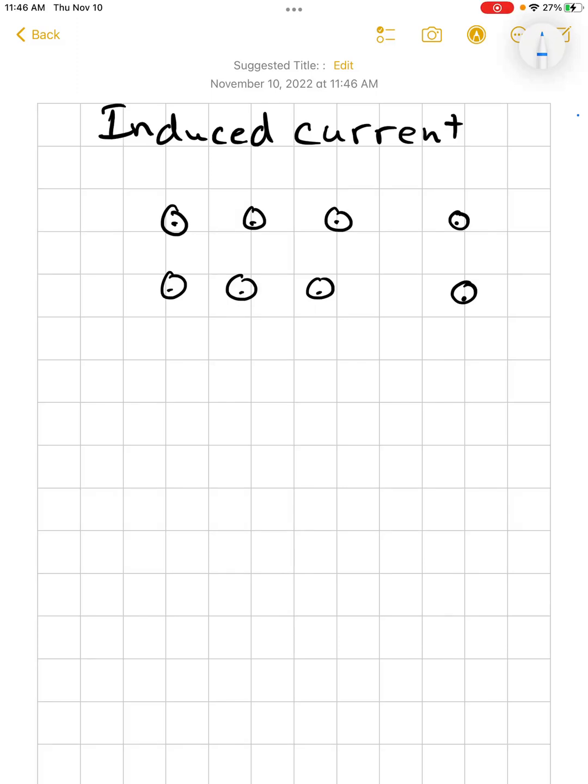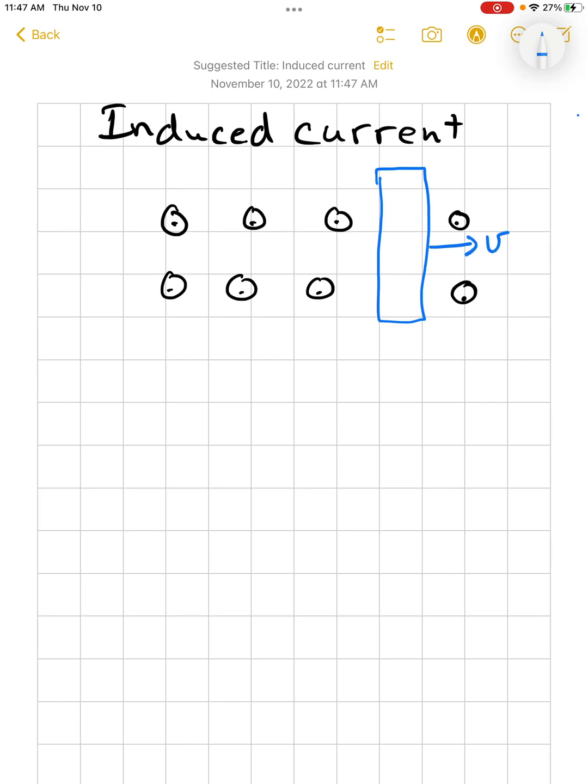All right, we're going to talk about induced current, and this is current that is created by the presence of a changing magnetic field. So I'm going to just start out by looking at a magnetic field where we have it coming out of the page here, as you can see. And I'm going to draw a metal bar here. And this metal bar, as we know, because it's metal, has charges that can move around it, right? So we're going to give this bar a velocity v.